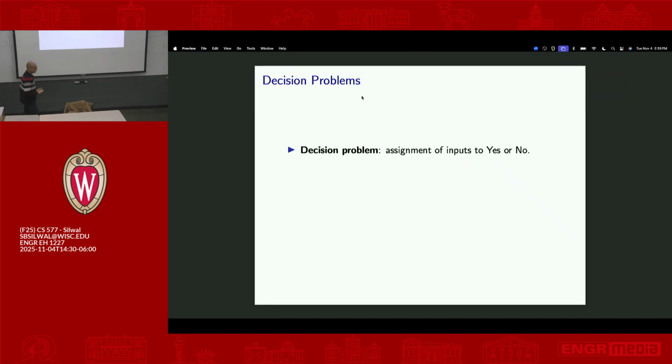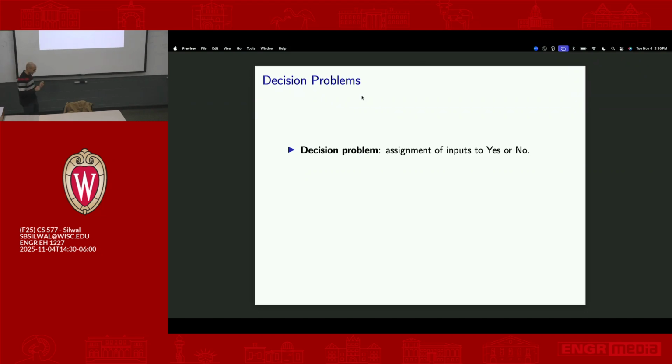So to make things a little bit simpler, we're not going to be looking at general problems. We're going to be looking at a simplified version called decision problems. These are just problems where the answer is yes or no, okay? So if I give you n numbers and I say, is this list sorted or not? Yes or no. For shortest paths, previously I said find the shortest paths, but you can turn it into a yes or no problem by saying, if I give two vertices, is there a path of length at most 100? So that's a yes or no question.